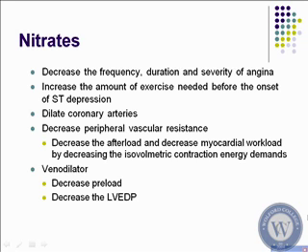Okay? The reason that most of the time nitrates work, besides dilating coronary arteries, is more importantly that they decrease the preload and they decrease the left ventricular end diastolic pressure, which alone helps perfuse the heart a lot better. Okay? They also decrease peripheral vascular resistance. This decreases the afterload and decreases the myocardial workload, which decreases the isovolumetric contraction energy demands.